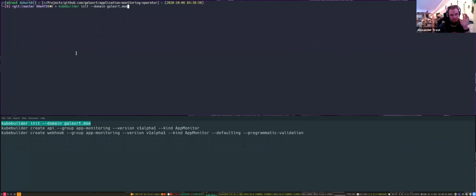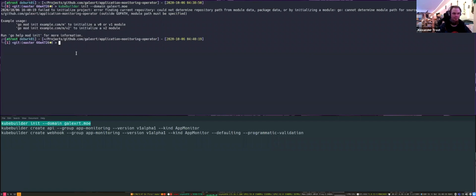Okay, so we're going to go ahead and run kubebuilder init with the domain flag here. I didn't completely initialize my project because for Golang, I need to quickly set up my Go modules, my go.mod file.